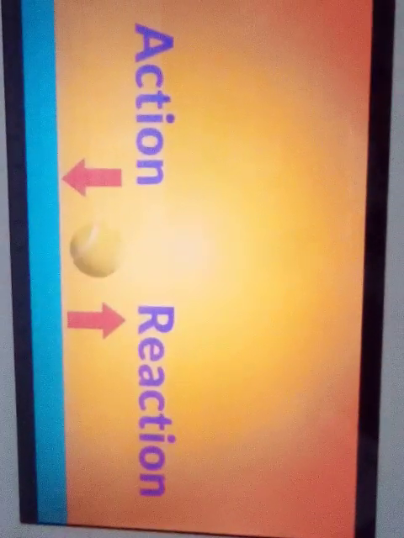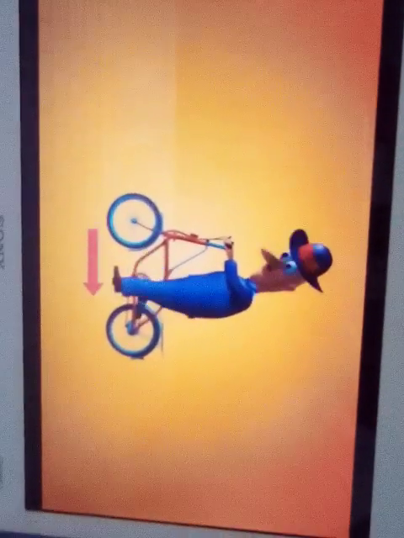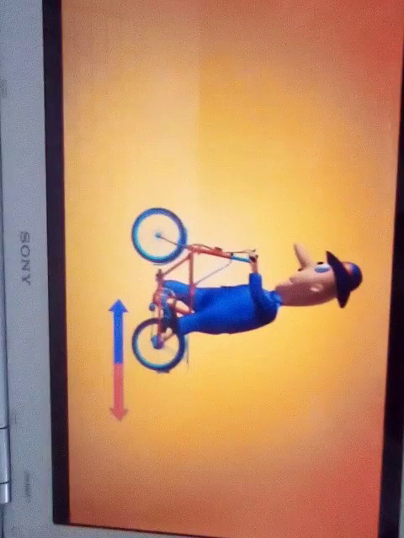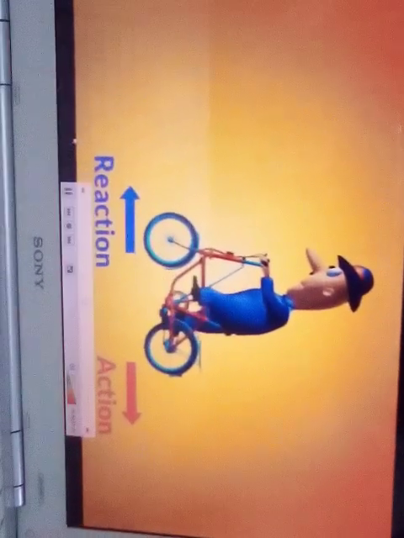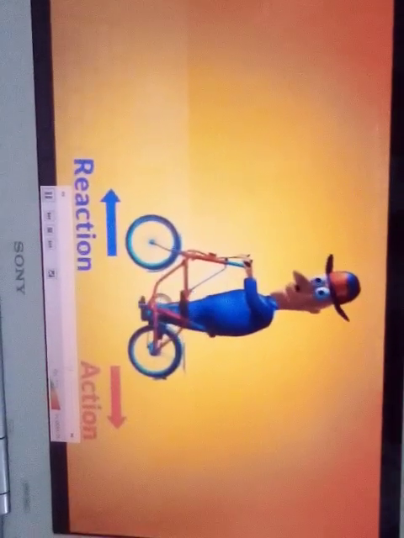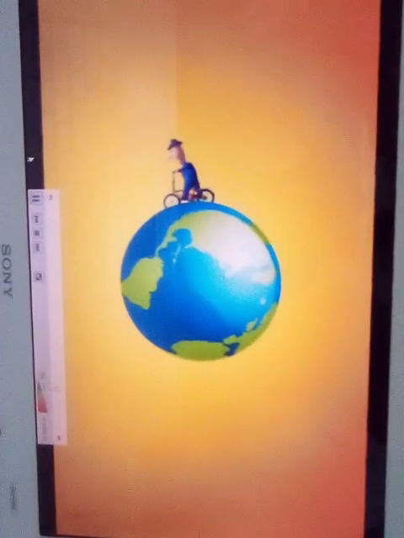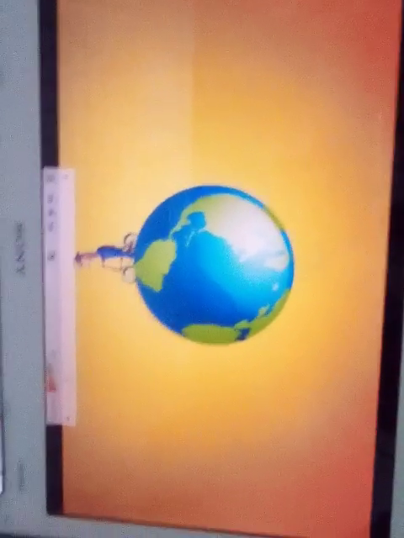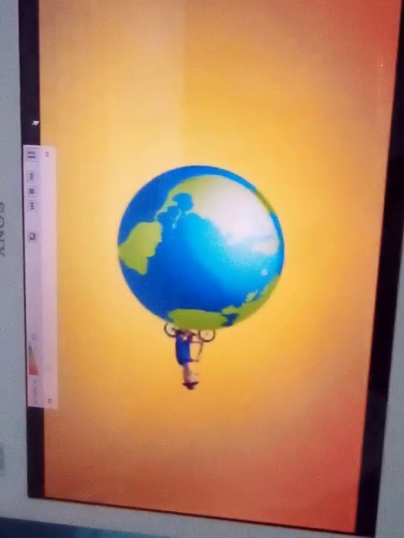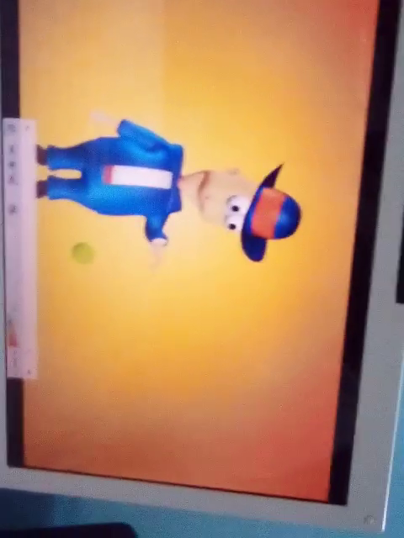So now how it applies to your bicycle. When you push the pedal, the parts of the tire which touch the ground push it backwards. The ground also pushes the tires forward with the same force. So the parts of tires and earth form a pair of action and reaction. So what happens to the earth when your tires are applying force to push it backwards? Nothing happens to it, since the earth is very big as compared to your bicycle. The force supplied by your tires does not move it backwards, but force applied by the earth pushes your bicycle forward. So now you understand Newton's third law. Yep, the tennis ball is the right example. The ball and the floor are creating a pair of action and reaction.